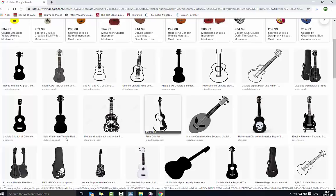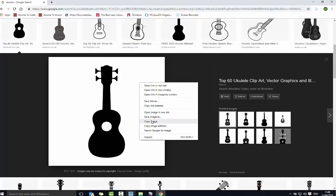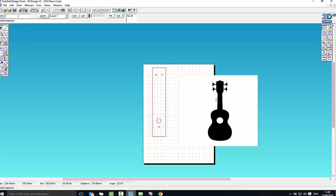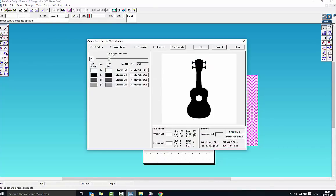The first thing I need to do with this image is vectorize it. Vectorizing means turning this series of little dots into a series of instructions so the computer can understand what to do with it. Go to Bitmaps at the top, then Vectorize Bitmap, click on the image, and choose Monochrome. You have a slidey bar here so you may want to move it up and down — it might make a bit of a difference. Word of warning: for some reason whenever you adjust the slider it always comes out a little bit darker than it appears. So if you move it and it looks okay, it's probably worth moving it a little bit down before you press the button. Say okay, and okay again — and now you've got that vectorized image that the computer can do something with.